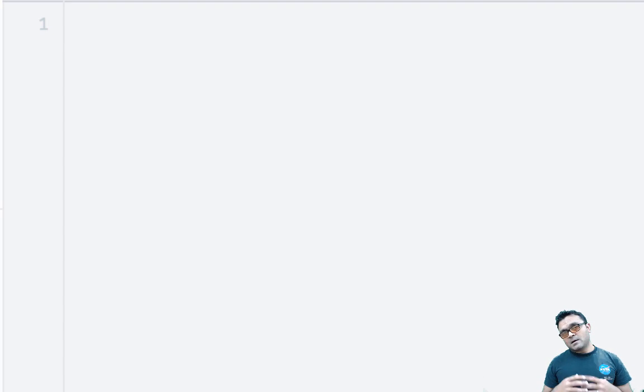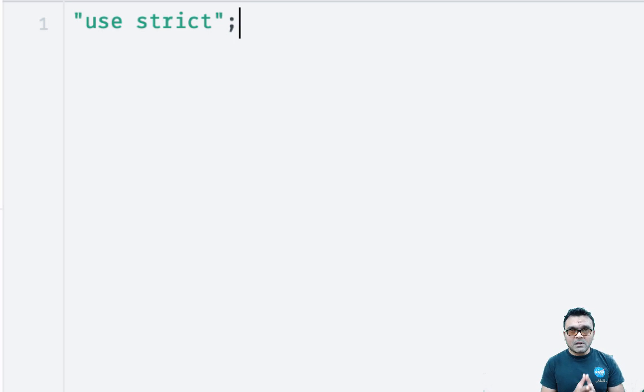Before you do that, you want to make sure that you use a browser that supports fat arrows. Right now, pretty much all the latest browsers do. However, I would recommend using Chrome because of its cool debug functionality. So use the latest version of Chrome. And the first thing you want to do is use this sentence, "use strict". You want to use strict mode not only because you want to throw errors when you don't define a variable and things like that, but also you want to tell the browser to use the latest functionality.